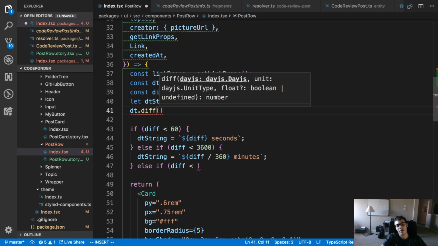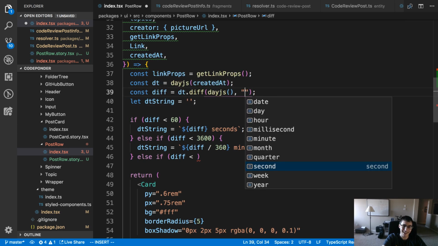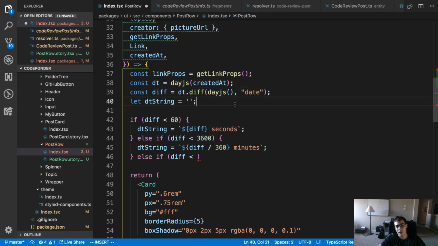Whether or not to return a float. I shake my head. I guess we could get a date object back.